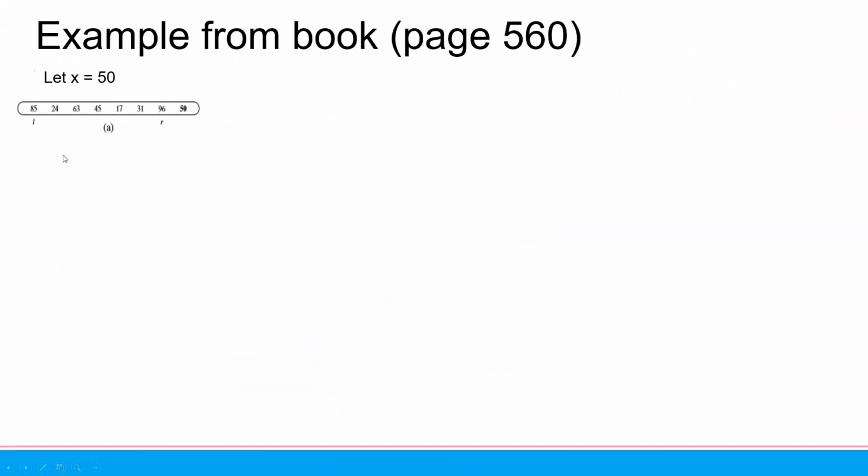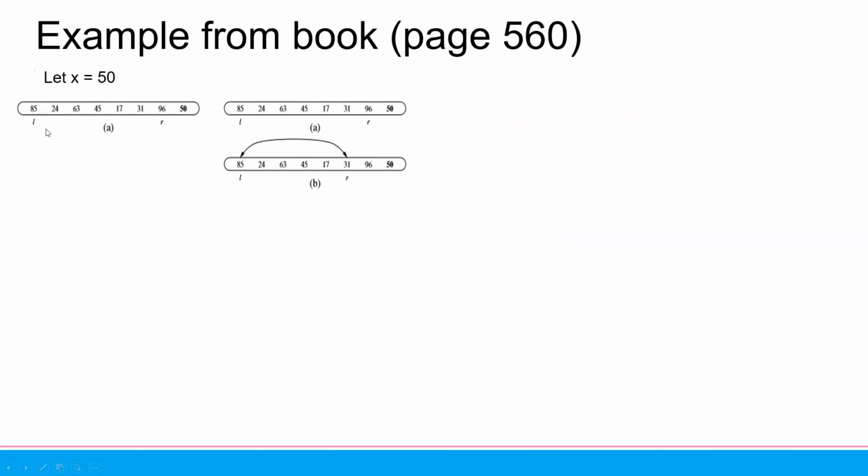I have the L, I have the R here. Let X be 50. Okay, X is 50, the pivot.